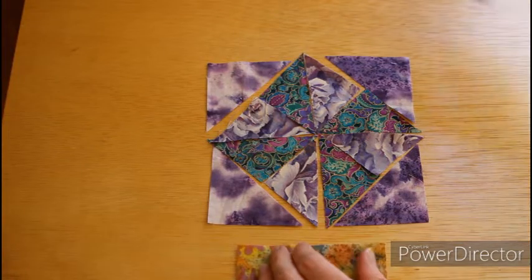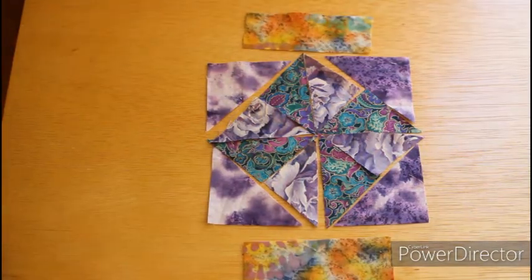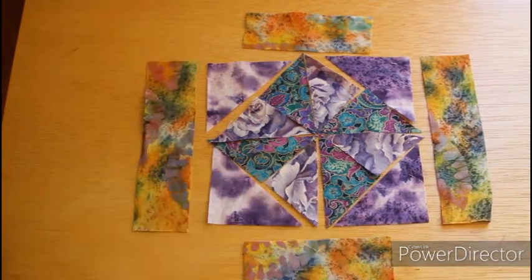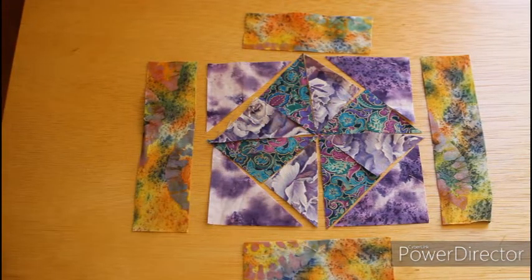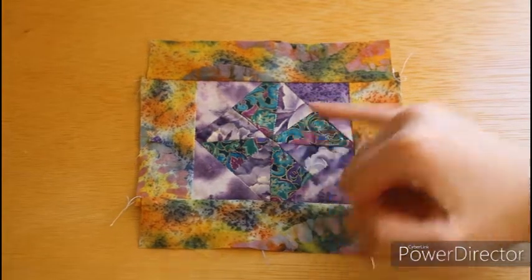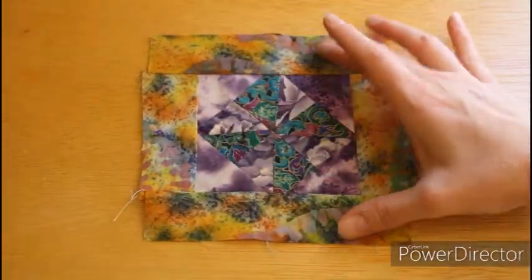So our courthouse steps are going to go on the outsides. So a few more steps for that more complicated pinwheel block. And there is the finished complicated pinwheel with the pinwheel in the center, square and square, and courthouse steps.